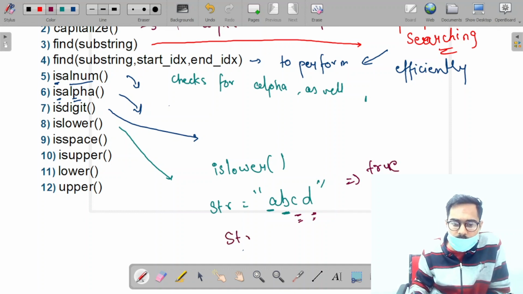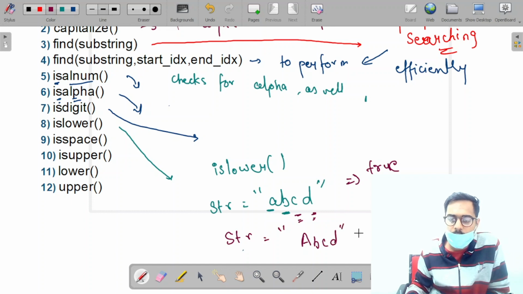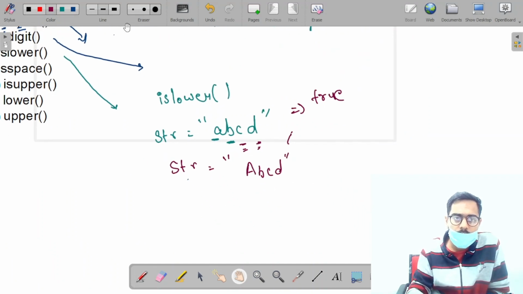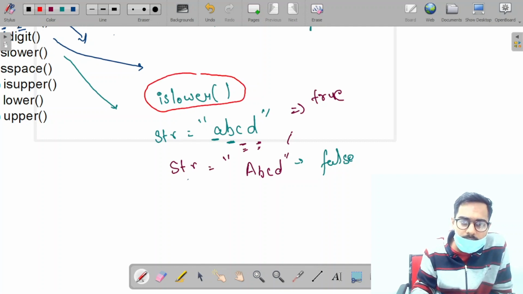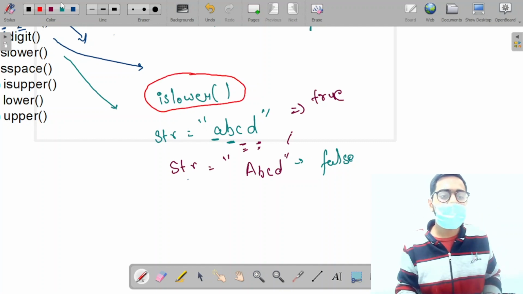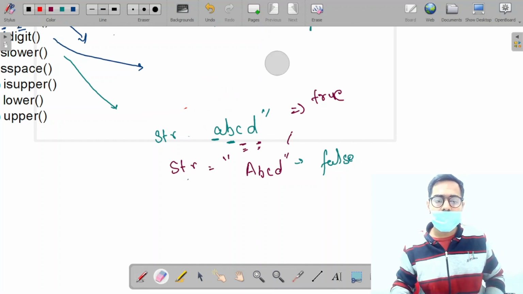If in a string anything is written in uppercase, it will return you false. So if in your string every individual character is written in lowercase, then only it returns you true, otherwise it returns you false.